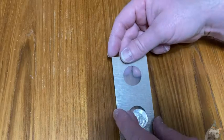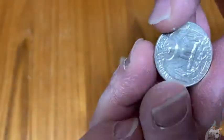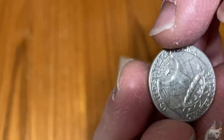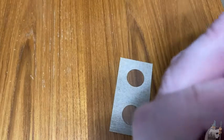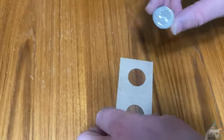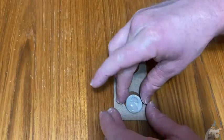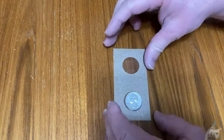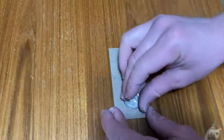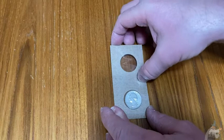Normally when I handle coins I try to wear gloves, but this is just a 1964 Washington quarter. Looks like it's a D — Denver. Silver, not in amazing condition. So I'm going to go ahead and put it in the two by two. Basically you lay it flat and you lay the coin there. You position it the way you want it. If the tilt of the head is going to bother you, try to position it the way you want it.